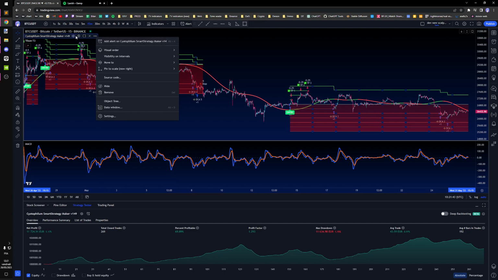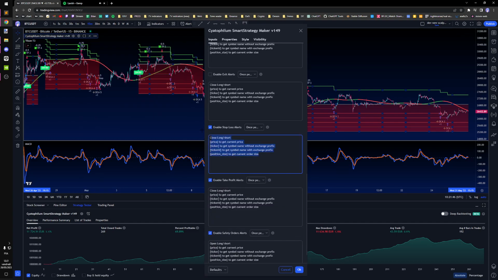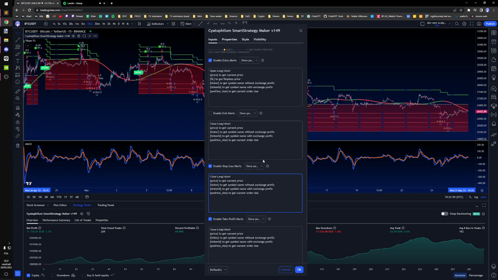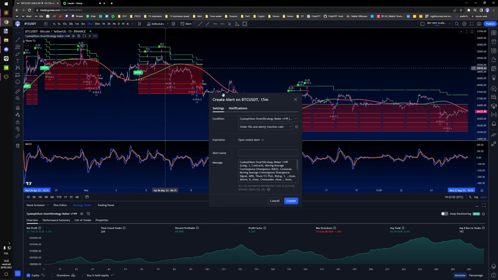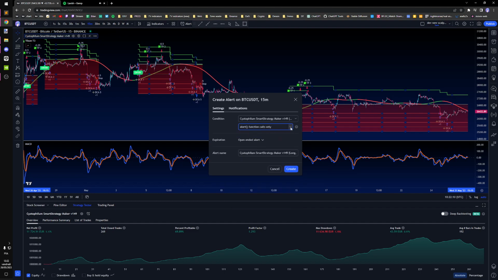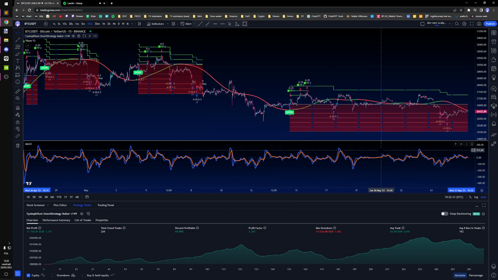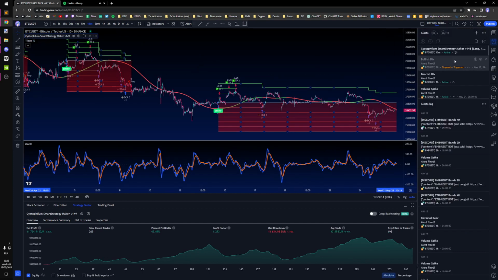Once we're good, this is the place where you write the message for your alert. You also have the trigger type. If you are not sure about it, just leave it on default. Once you're done, you click create alert from the 3 dots and select alert function only, and that's it. Click create and you get your alert. It will appear here in the alert tab.